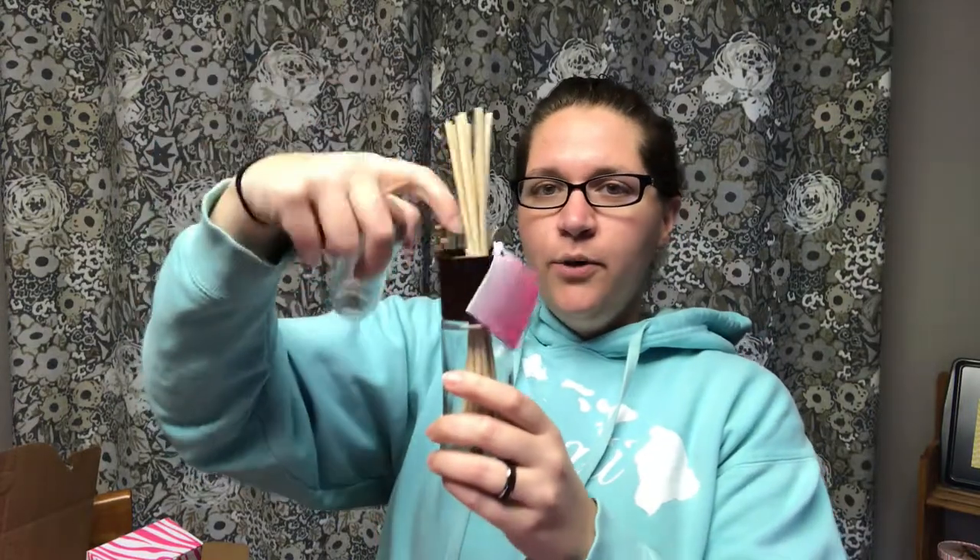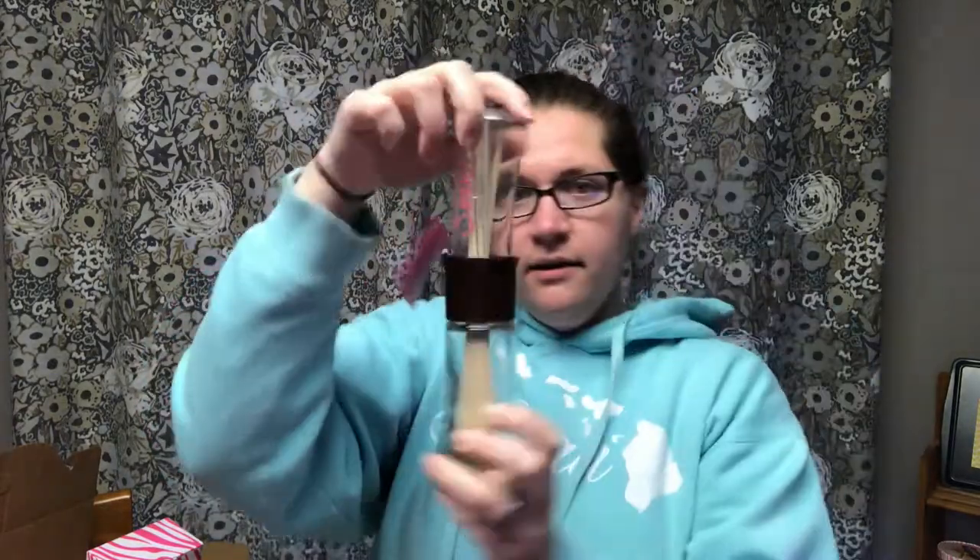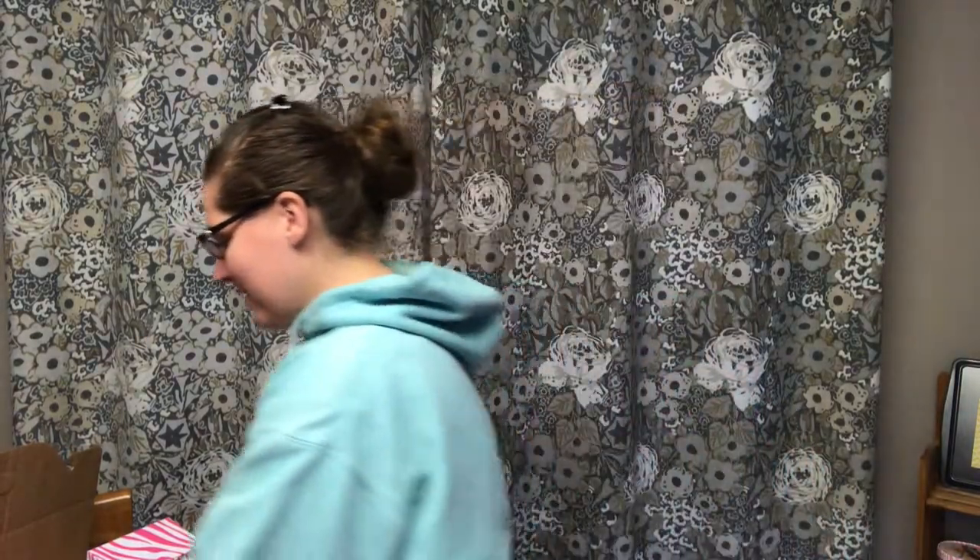Then we have our Naked Reeds. This is a glass bottom with a resealable plastic top — you just unscrew it, pour your soaks in, and the liquid travels up the reeds and fragrances small spaces. When you need to re-moisten the reeds, you gather them back up, screw on the top, flip it, let it drip back down, take the lid off, and you're good to go. These naked reeds last three to five months, though from personal experience I'd say a little longer.